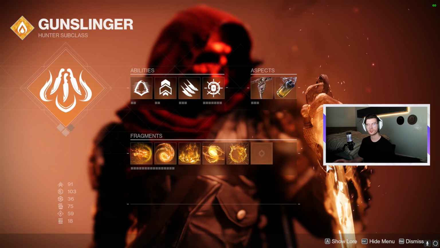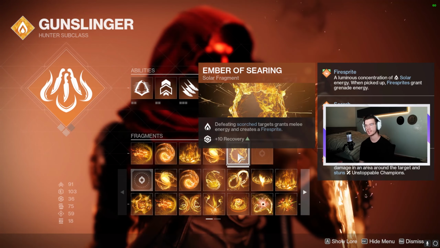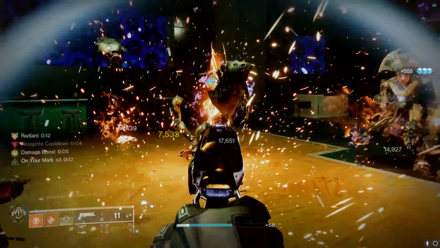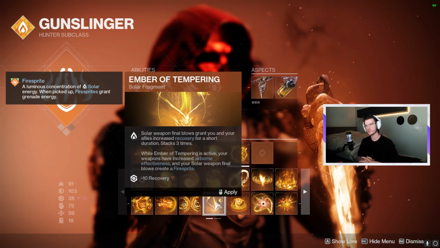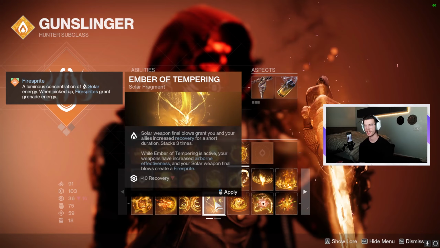So first and foremost, a way to spawn the fire sprites. This will be with Ember of Searing. Defeating scorched targets grants melee energy and creates a fire sprite. In gist, it should just say by defeating an enemy with a solar ability, because that's essentially what you will be doing the whole time. There's also Ember of Tempering if you want to experiment with that one. It simply states that solar weapon final blows create a fire sprite. Use Sunshot. There you go.